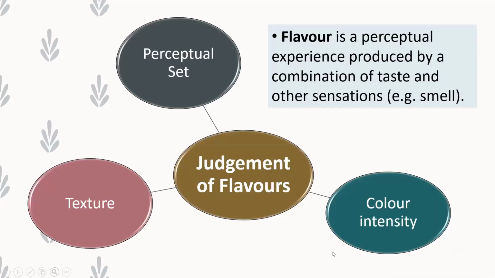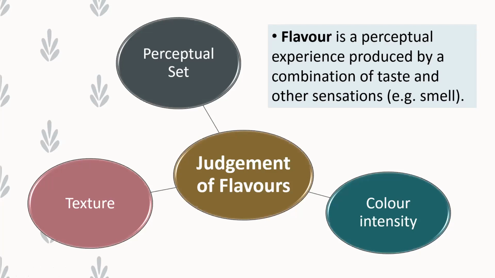Okay, so we're on to the last topic now for chapter 8, and this is a really easy topic. It's looking at judgment of flavors. This is connected to taste perception. So before we go on to the next few slides, we just have to be able to define what is flavor. Flavor is a perceptual experience. It's something you feel, something you experience perceptually from a perceptive point of view. And flavor is basically the experience that we get when we are exposed to a combination of both taste of a food as well as other sensations.